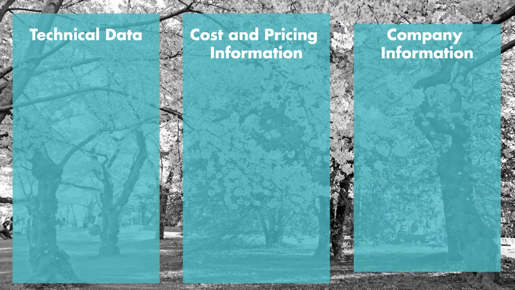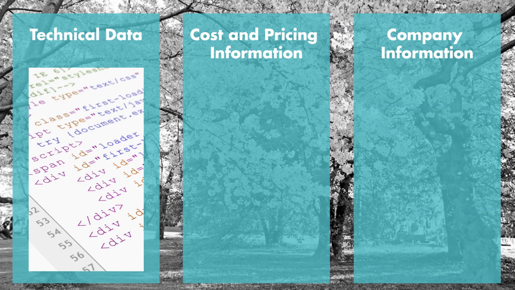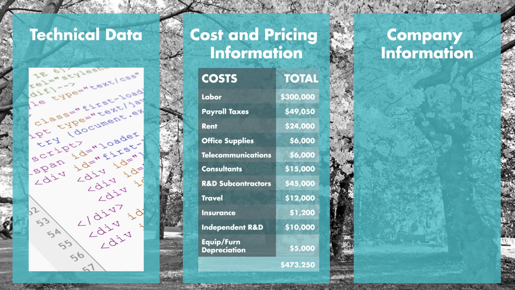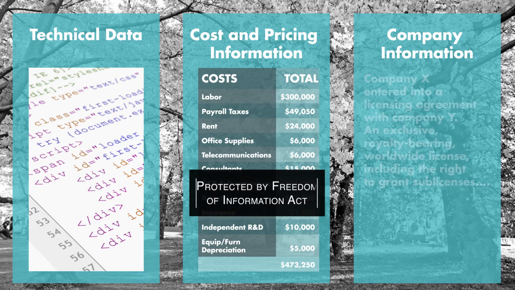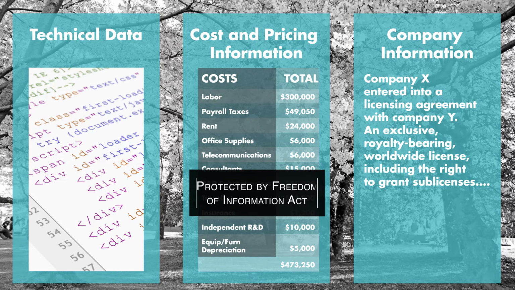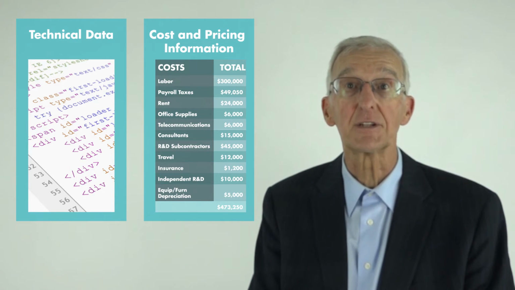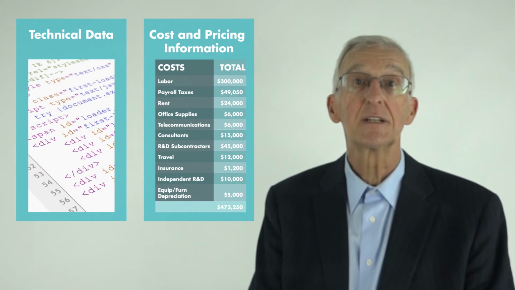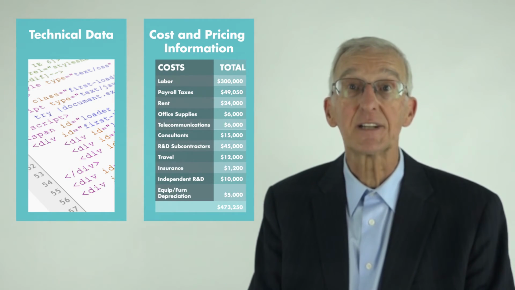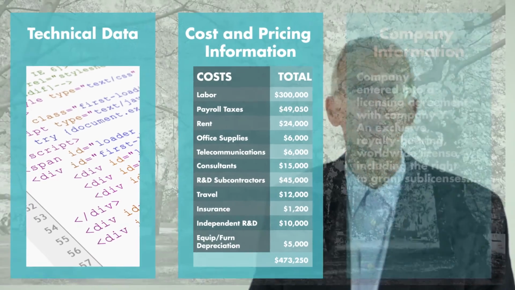Second, SBIR data must be technical in nature. Non-technical data does not qualify as SBIR data. Cost and pricing information is a good example. This data is protected by the Freedom of Information Act, paragraph B4, which constitutes an exception to mandatory disclosure of information by the government. It also can be subject to and protected by the Privacy Act. But the SBIR non-disclosure obligation of the government does not extend to such information. Such proprietary information is protected by these other means.